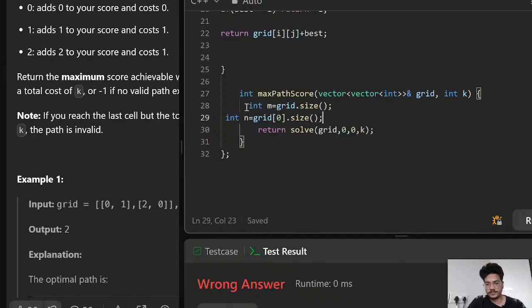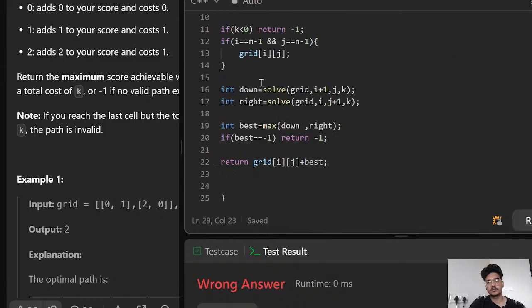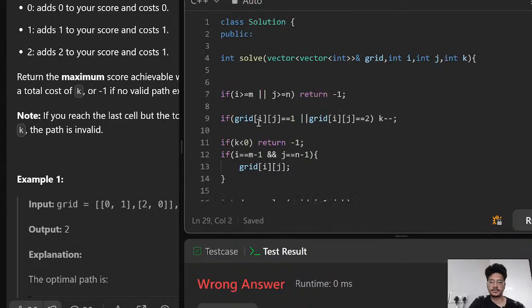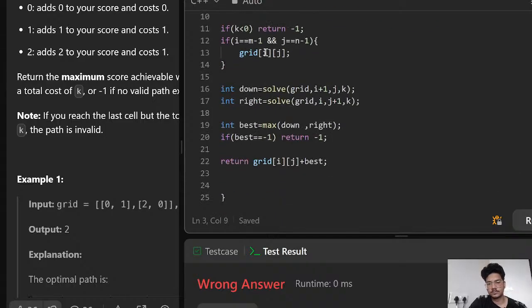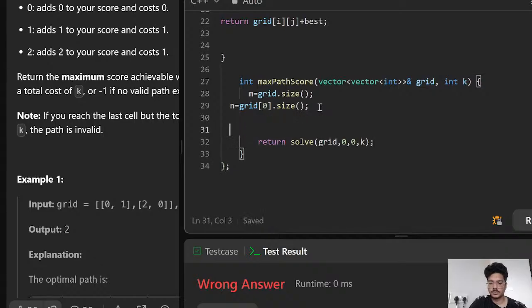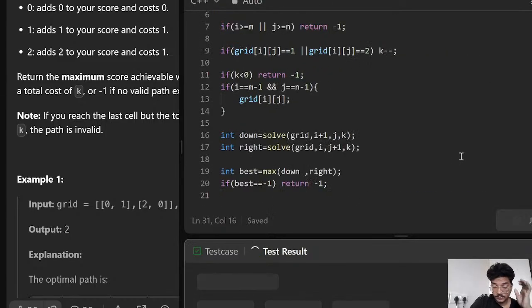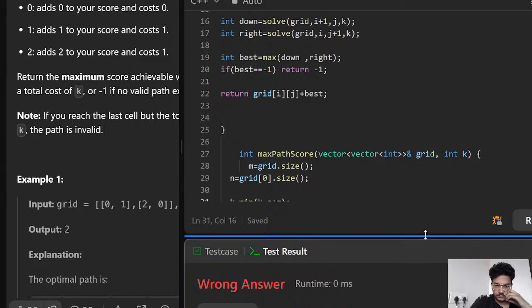Final approach. Okay, so define the k value. k is equal to the minimum of k comma n plus m. Okay, now see. Still not correct.